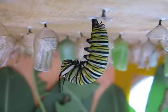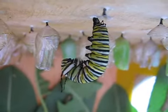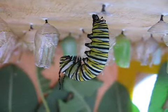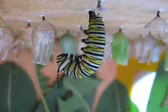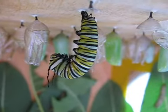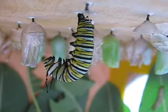Now this Monarch caterpillar J'd about 12 hours ago, and ever since he's been slowly fading in his color, and his antennae have become quite limp. And those limp antennae are one of the signs that he is going to pupate very soon.